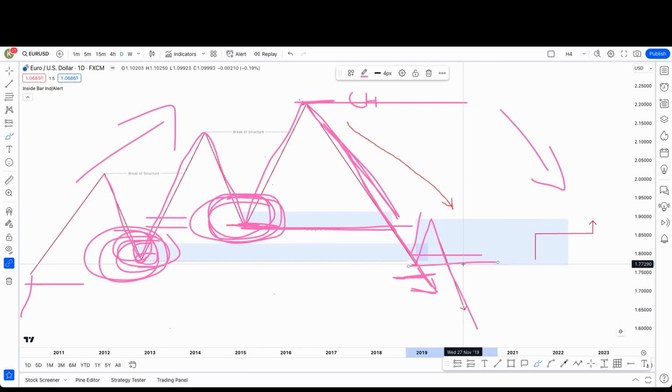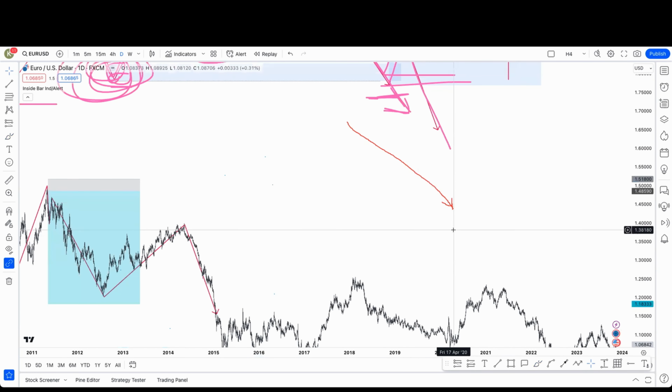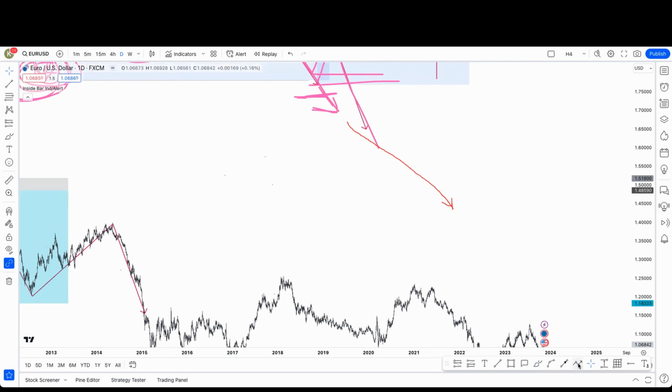Because break of structure is pro trend, chalk is counter trend, because it's just going back on itself. Break of structure is continuation of the trend. The way we trade is literally, oh man, I've drawn too much on here. There's only two things really. There's a trend continuation like that, because you get the break of structure going upwards, and all we're doing is trading pullbacks and identifying certain things.